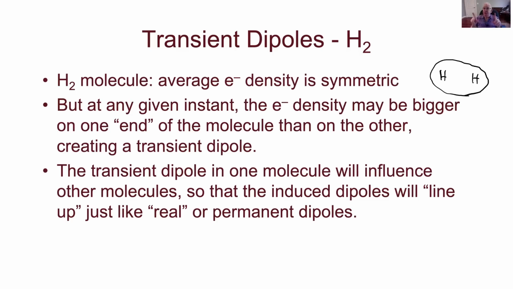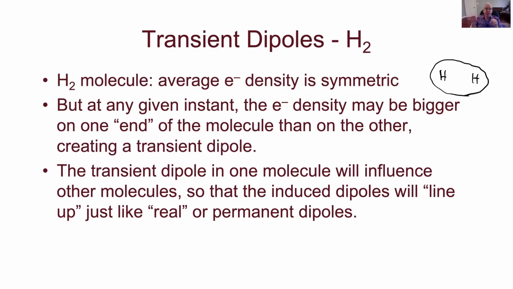If I just say I've only got 2 electrons in that cloud, at any given instant there's got to be some probability that the negative charge is all on one side or all on the other. My electrons, after all, are not static. They're not just locked in a place. They're sort of smeared out in space, and it's a dynamic process. And so the chances that both electrons, quote, get on the same side of the molecule have to be non-zero. If that happens, then I'd have a negative side of the molecule and a positive side of the molecule.